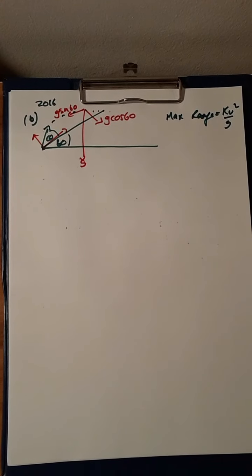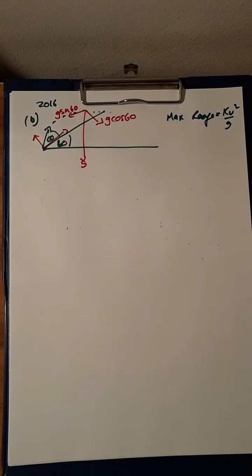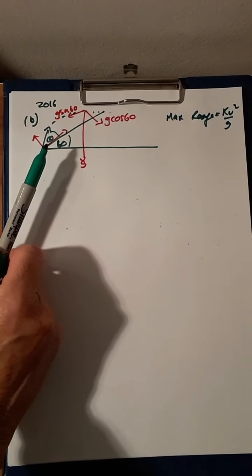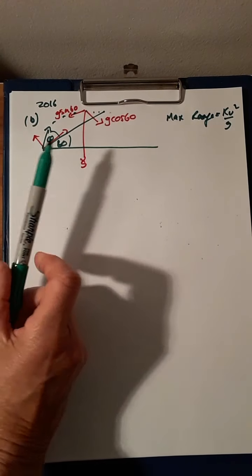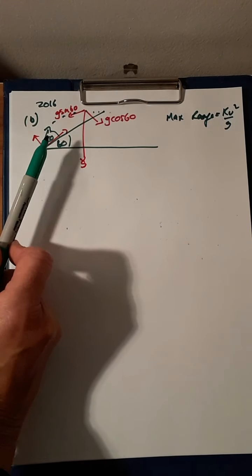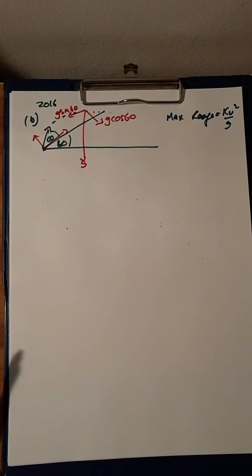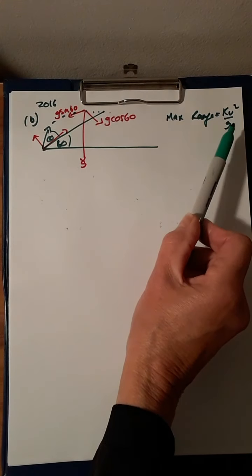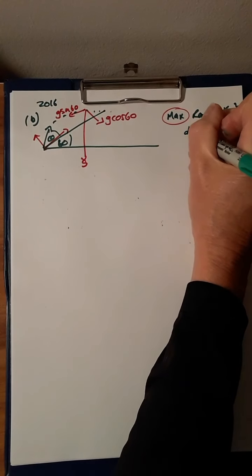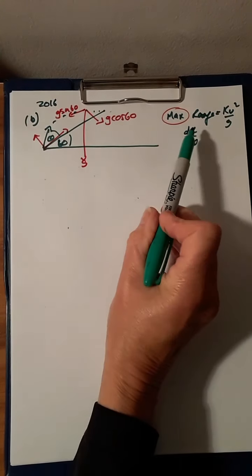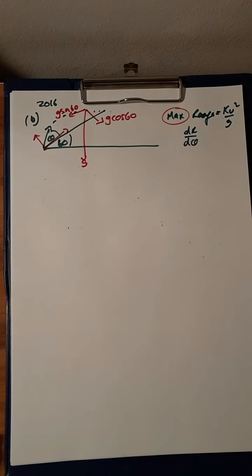So part B of the question says the plane is inclined at an angle 60 degrees to the horizontal, as shown here. A particle is projected up the plane with initial speed of u, that's this green arrow, at an angle theta to the inclined plane. The plane of projection is vertical, contains the line of greatest slope. The maximum range of the particle is ku squared over g. So maximum is an important word there. It infers that I'm going to probably have to use dR d theta, so that's differentiate the range with respect to the angle. So you've got to find the value of k to 1 decimal place.